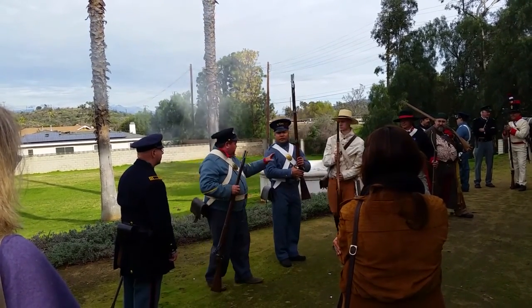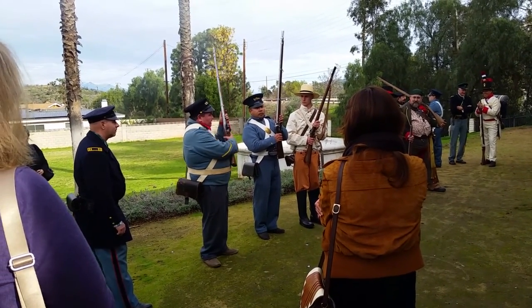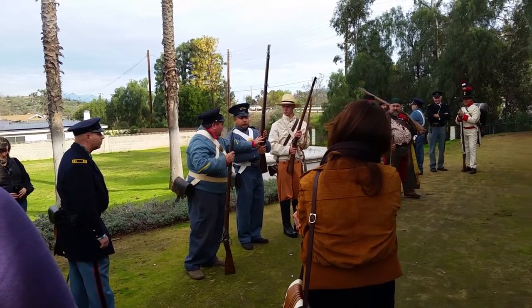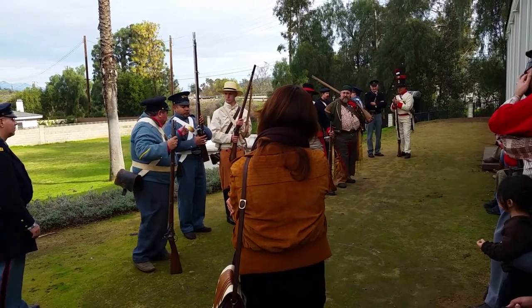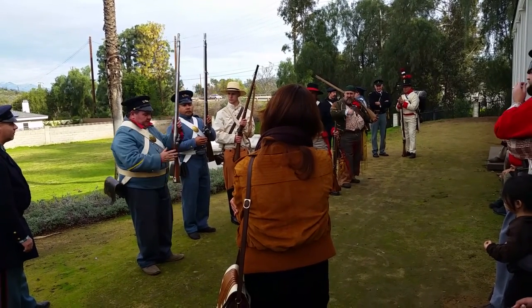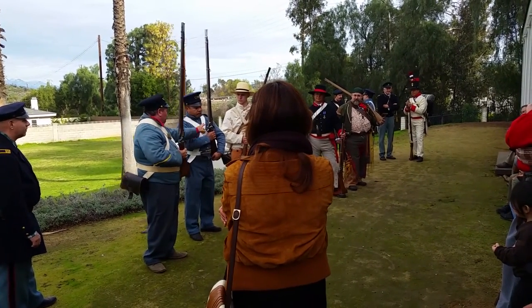And as you notice, the percussion will always fire the weapon, where the flintlock just gets so dirty. Sometimes these don't fire. And it was kind of weird. This was really a high-tech development in firearms, but the head generals of the U.S. Army thought the soldiers would lose their caps and not be able to fire their weapons in battle, so they stuck with this weapon. And then after the Mexican War, they actually took a lot of these weapons and converted them into percussion.